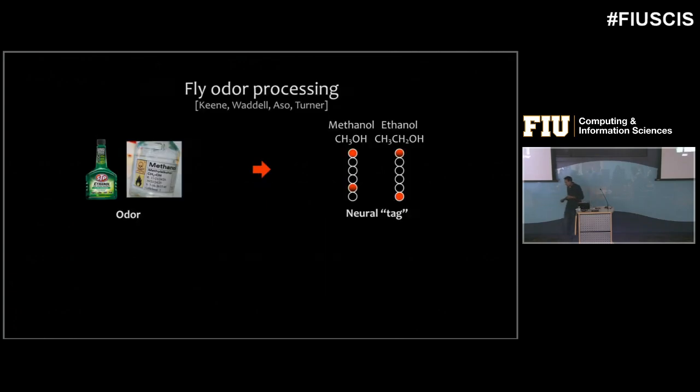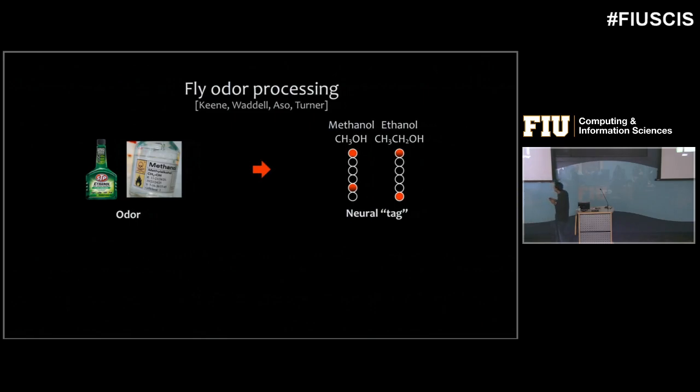Okay, so the goal of the olfactory system, the odor processing part of the fly's brain, is to take some odor that it smells from the environment and assign it what neuroscientists have for a long time called a tag. For our purposes, the tag is basically going to be a hash. And what the tag corresponds to is a set of neurons that fire whenever that odor is presented or experienced. The goal is you want to create some kind of encoding for this odor so that the fly can then learn, oh, do I want to approach and eat this thing, or do I want to run away from it because it might harm me, whatever the case.